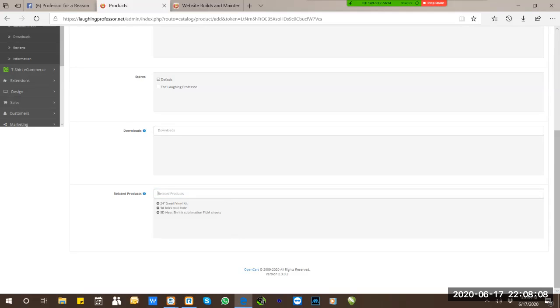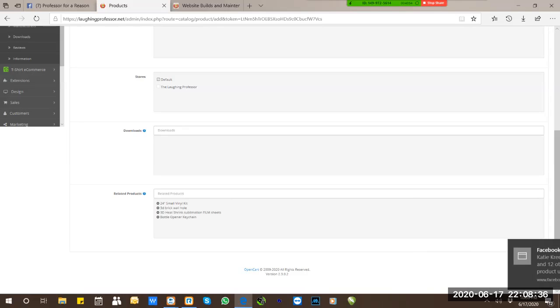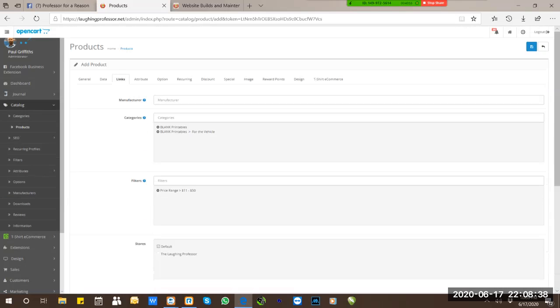Maybe a bottle opener. There we go, a bottle opener to go with it. I normally say about 3 items. I certainly wouldn't suggest more than 5. It starts bogging up the page and it makes the page a bit confusing. The customers look with all the extra items on. Okay, so I say, keep it to about 3, that's nice.